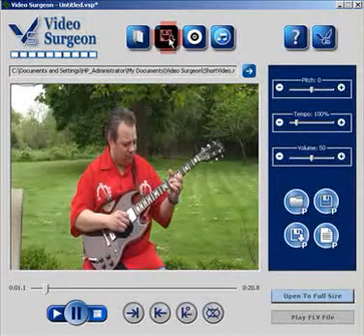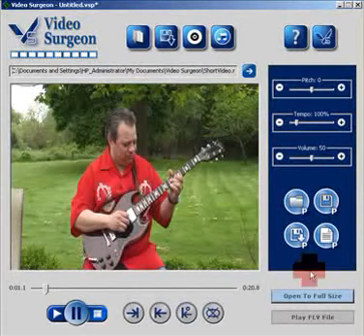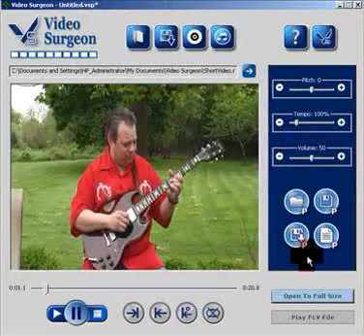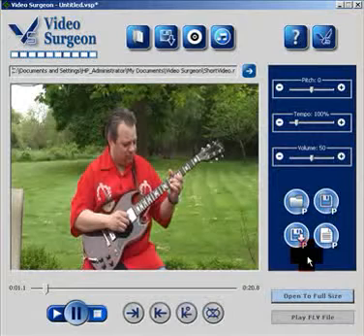They're not going to be encoded into the video. The way you keep these settings associated with the video is to open a project file, which is using these buttons down here, and these are talked about in a different video. If you need to know more about project settings within Video Surgeon, I would encourage you to watch that and other videos that you can find on this page.